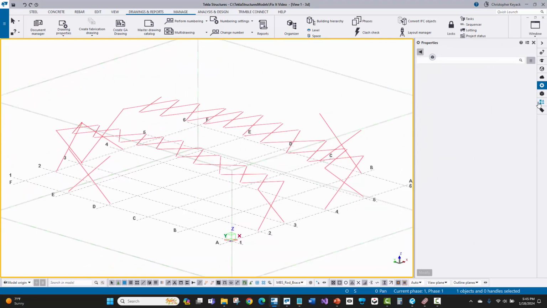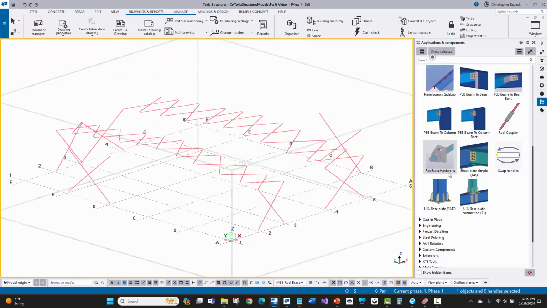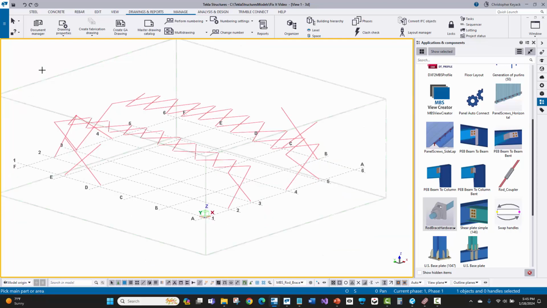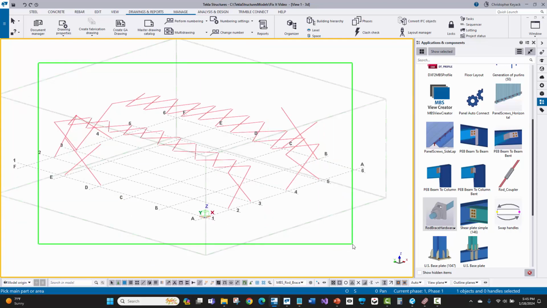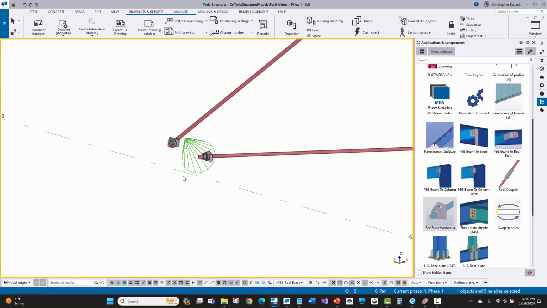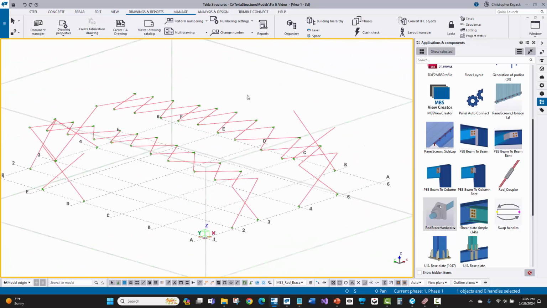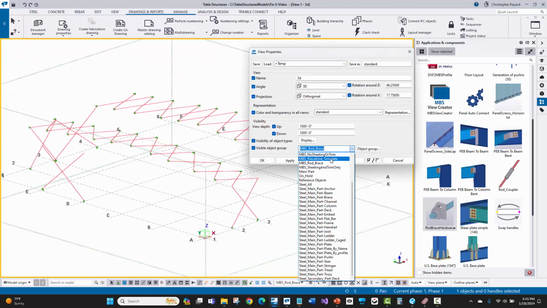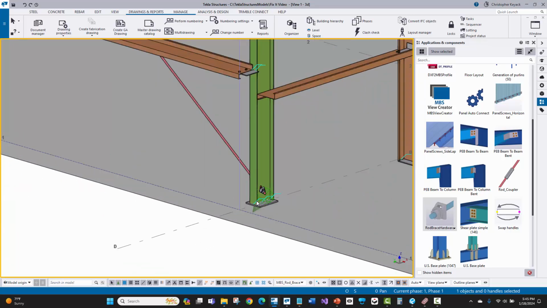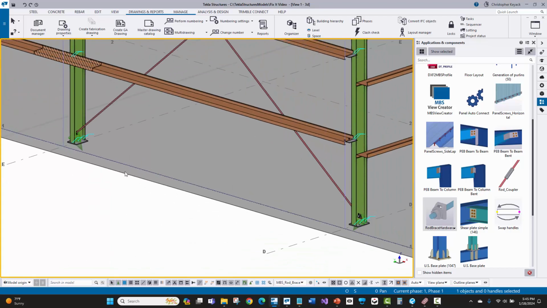Now what I can do is come over here to my applications and components, and I'm just going to activate the brace hardware component. And what's awesome about it is it says pick part or area. Well, now that I've got everything else filtered in the model, all I got to do is window around every one of those braces, and boom, all of the hardware has been applied at the ends. And then I can just basically turn that filter off. We'll just go back to MBS no sheeting and trim and modify. And then we can take a look at that, and all of that hardware has now been applied.